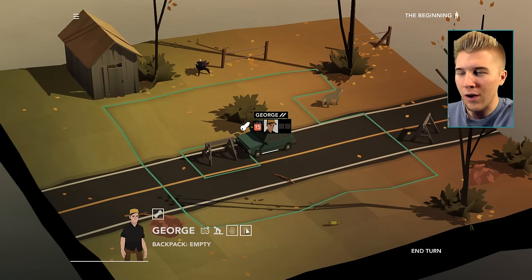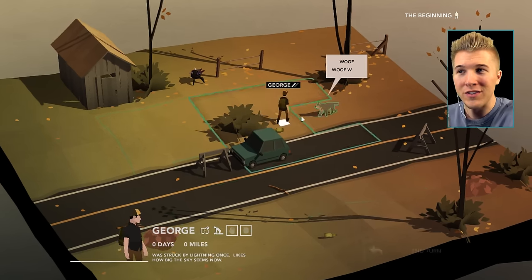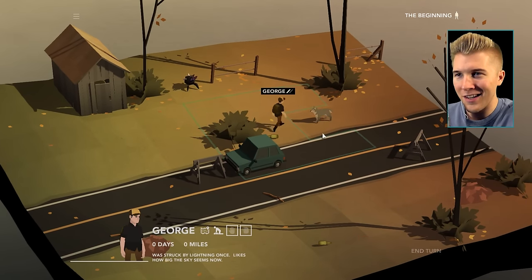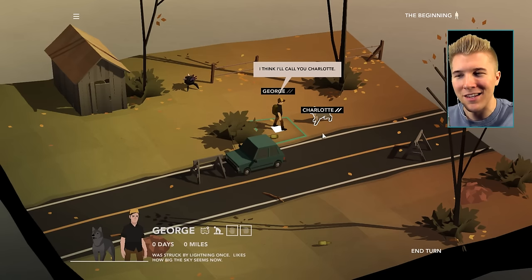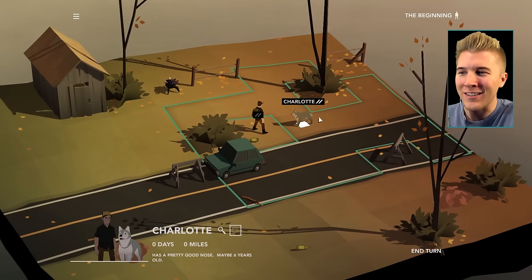Our main character starts off with a backpack, so he can hold two items. Most other characters can only hold one. Okay, so we're going to leave the car. Normally the car is pretty safe, but we're going to have to leave it. And we're going to recruit this little doggy. Oh man, this is already setting up to be just a depressing game here. I never can sacrifice the dog.